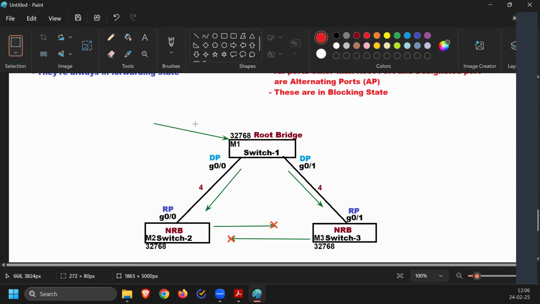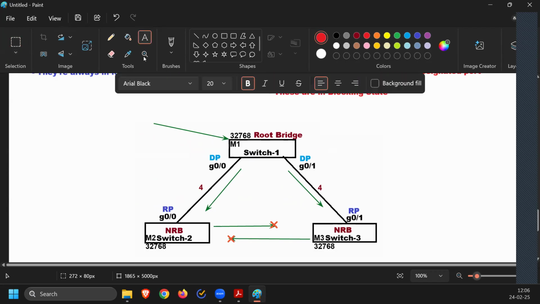This is the logical representation, because in the real scenario, the link will still be there. So the logical representation after STP blocking.